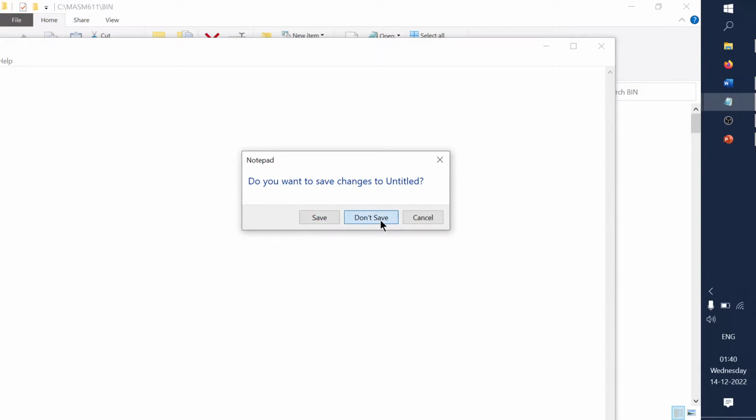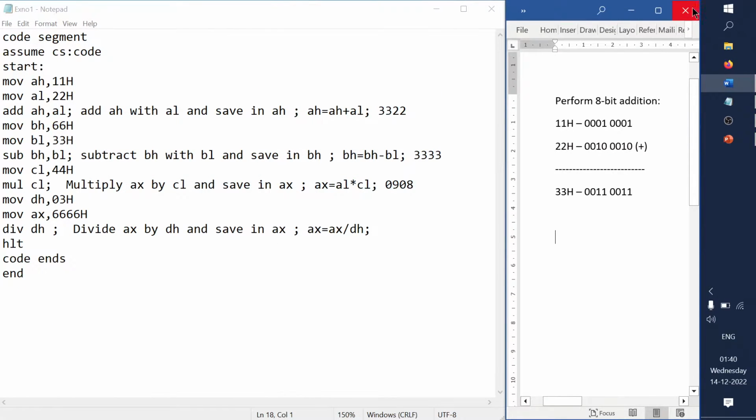After this, I have already typed the program and kept it ready for processing. It is called an 8-bit addition. In order to do an 8-bit addition, the value taken here is 11 added with 22. 11 is represented in terms of 4-bit representations: it is going to be 0001 and 0001. 22 is going to be 0010 and 0010. If you add both together, it gives a hexadecimal value of 33, so the equivalent binary representations can be shown here. This is how the operations are handled by your 8086.